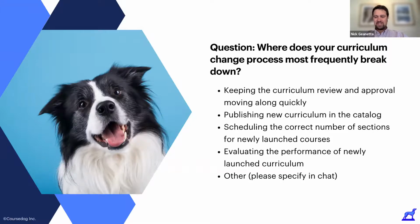Great. And then lastly, I do see there's a couple other comments. So Lance, you're saying you need better tools for evaluating performance. I'm not sure if that's one of the other comments or not, but I do want to highlight that because that's something that we also commonly hear: just the ability to report and say, what are kind of the first ones in, last ones out, where are they stuck, and provide a little bit of insight into there so that you can help provide those nudges. Once again, tying back into the curriculum review and velocity that's going on.